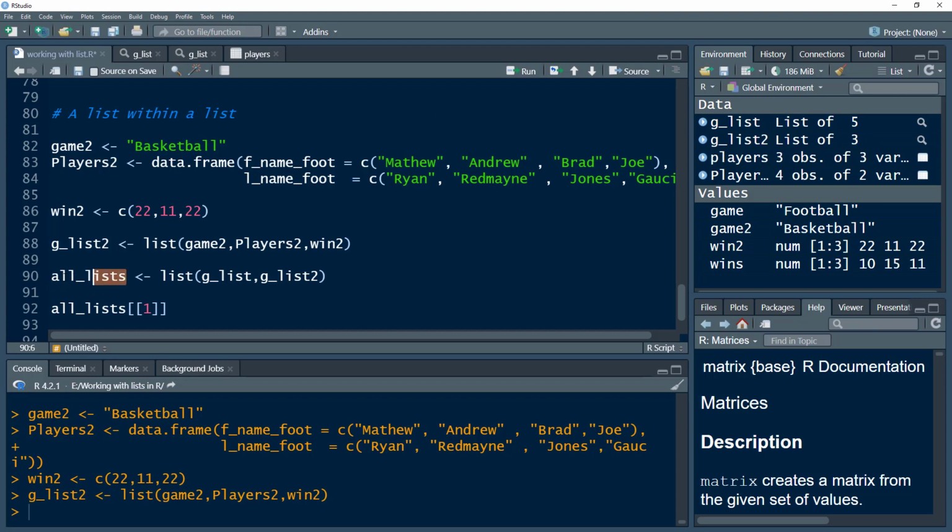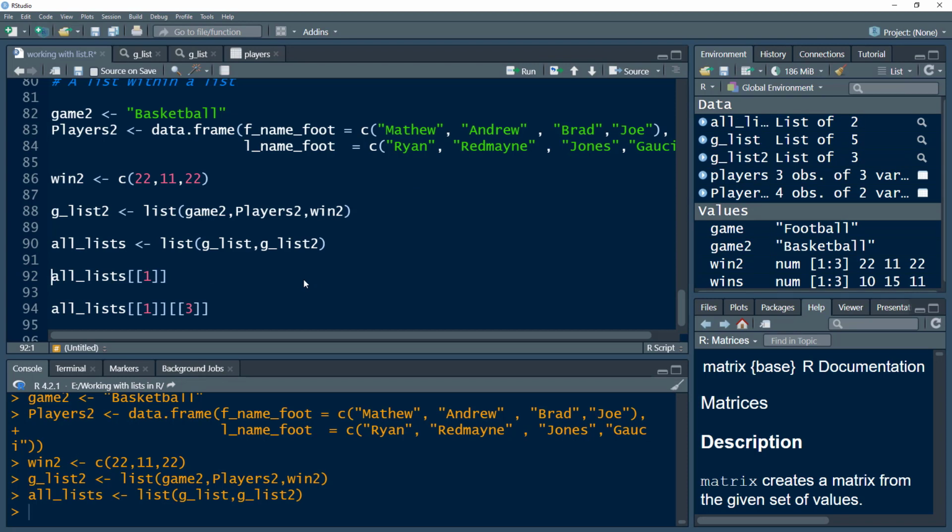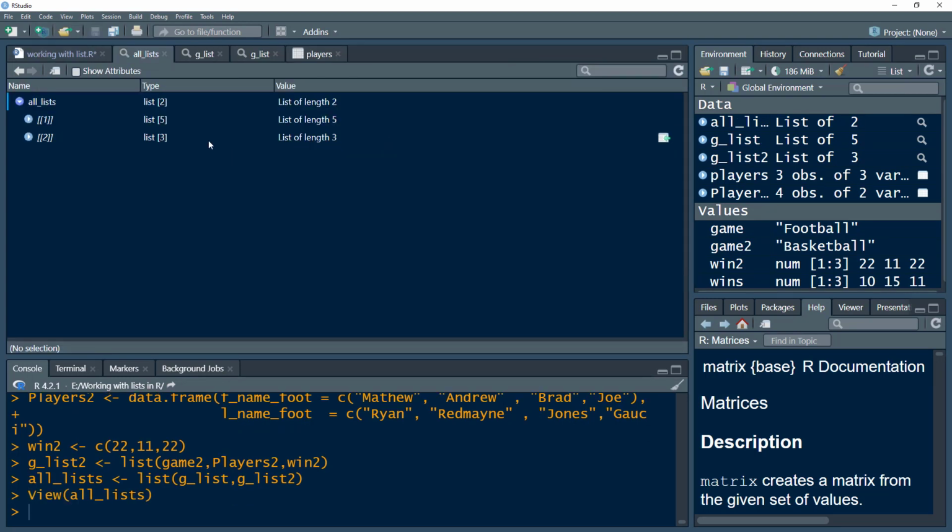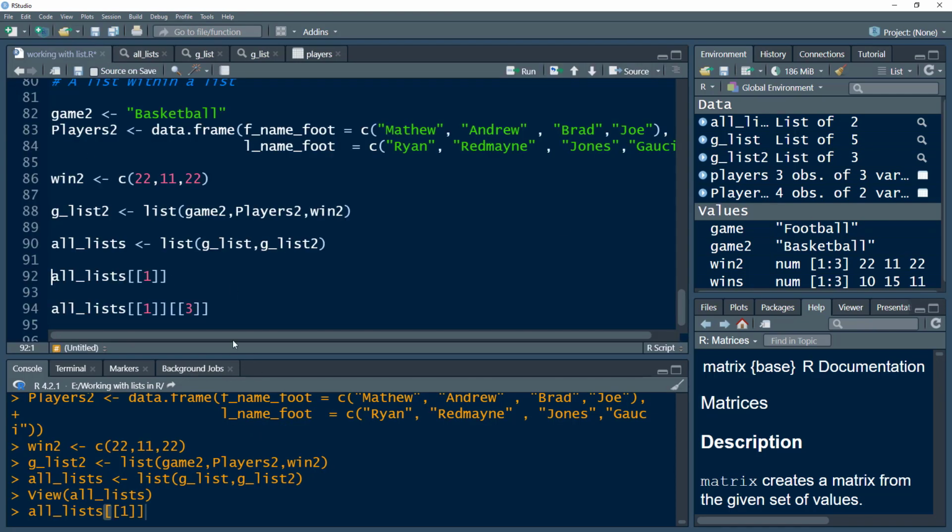If I want to get them all into a single list, let's call it all lists, we use the list function again and combine all the lists. Now we have this all list that contains 2 lists, and each list further contains sublists.